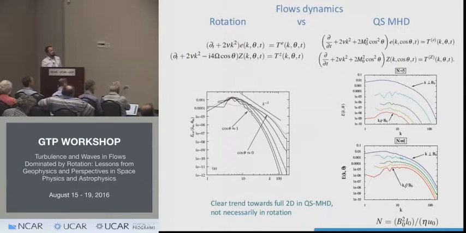isotropic spectrum here. So we see that in rotation, the explicit effect of rotation only happens in this equation on the difference between poloidal and toroidal spectra and not on the isotropic spectrum here, whereas here it happens in both. And that explains why in quasi-static MHD we get full two-dimensionalization of the flow. Well, it's a part of the explanation, but we have full two-dimensionalization of the flow and not in rotation.